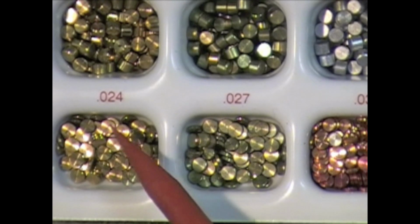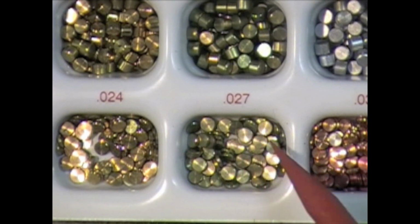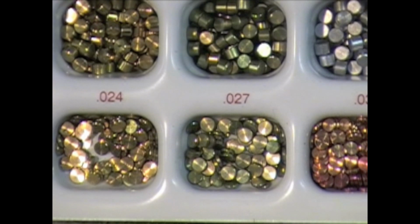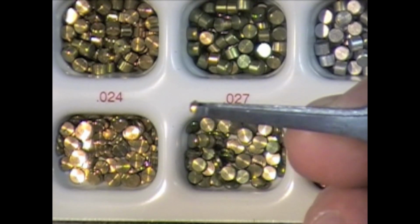These are the smallest master pins in this kit. They're 24 thousandths, and you can see that they're quite tiny. It's 27 thousandths, 30 thousandths, and so on. They go by 3 thousandths since this is an 003 kit. And with these little pins, you may want to get a pair of tweezers to be able to pick those up and place those.